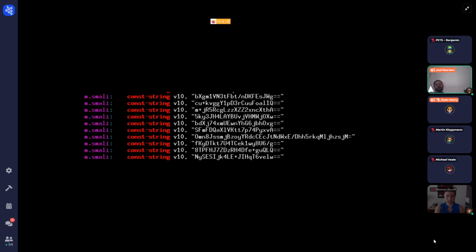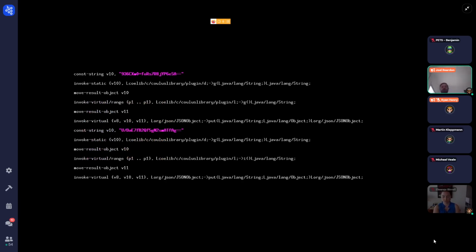But what about its strings? So why were all of those strings not present? Well, going into the Coolus library, we look for the strings and we find that they're all base64 encoded. Okay, well, maybe that's why. But when we base64 decode them, we still don't see anything that we're looking for. We still don't see why report. So looking at the code, what we find is that every time a string is used, it is passed to this d.g function. And this d.g function takes a string, returns a string, and the return value is the key in that JSON object. So whatever is happening in d.g is what we're after, explaining this mystery.